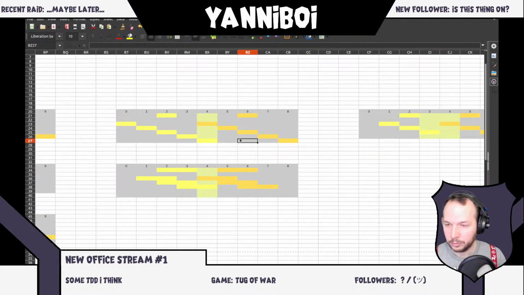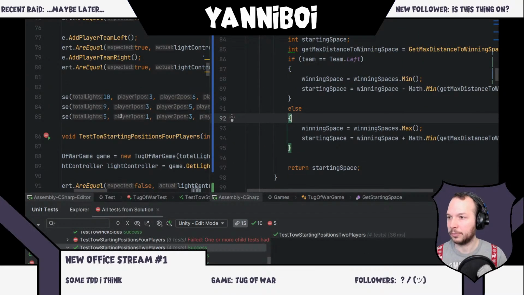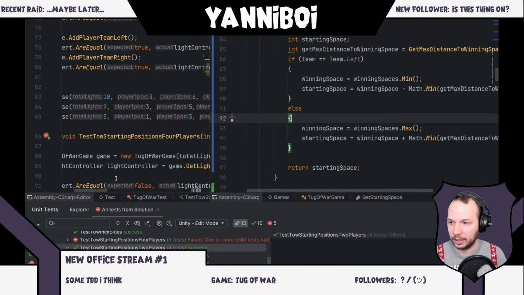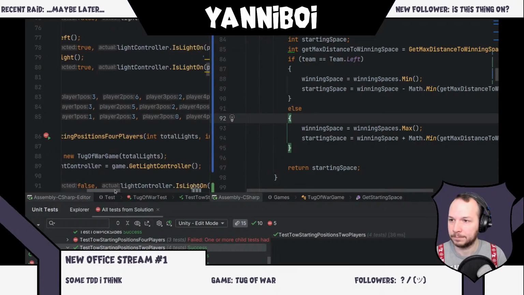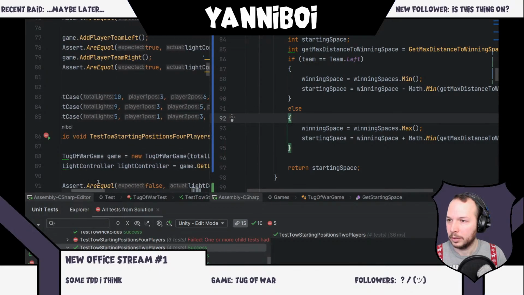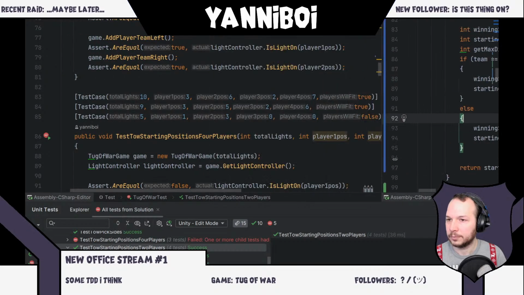Okay, so that's for 1v1. The next thing we want to do is fix this for a 4-player game, so adding more than 1 player. So now we've got to recalculate not just where to place the second player, but also how many players we can have and whether the starting position needs to change if there's more than 1 player. Right, so what are our test scenarios here?